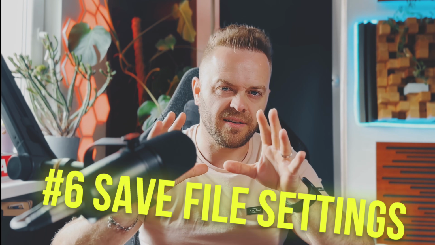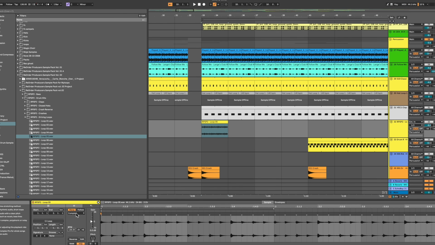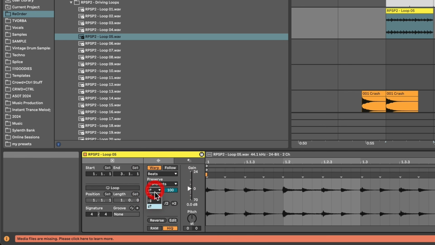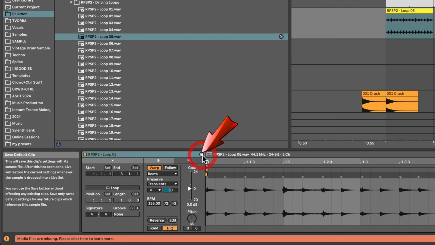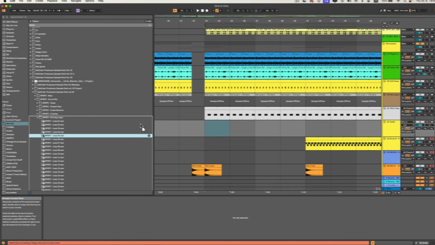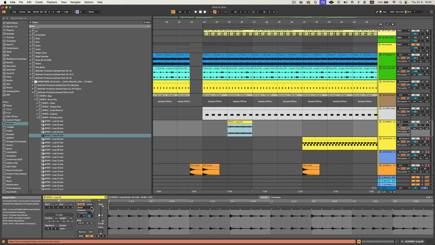Are there any files you use often, like effects, snare rolls, or anything else? Ableton is great in saving the settings of your samples. After you import your sample, warp it to its original BPM, set volume, or anything you need, and just click on the Save button, and the settings are saved. When you start up a new project, this becomes very convenient since you don't have to go through this lengthy process again. All your settings are saved and you are good to go.